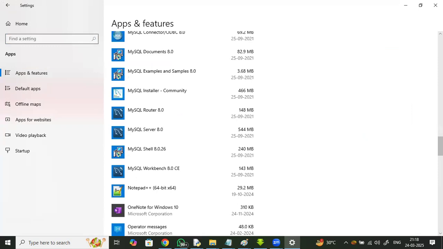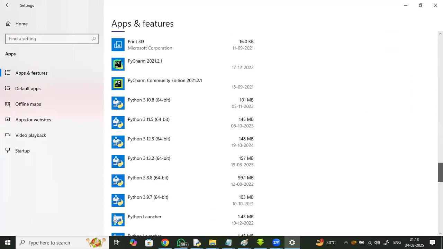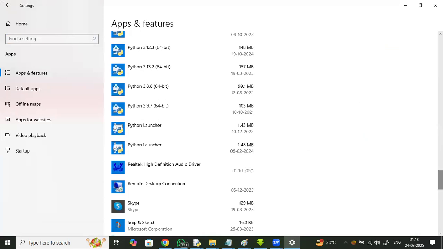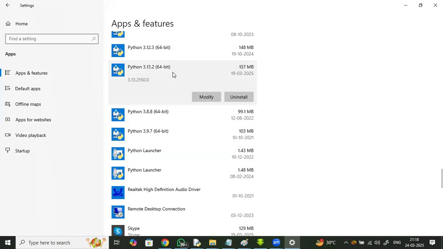Can you see this version, Python 3.13? I'm uninstalling this version.